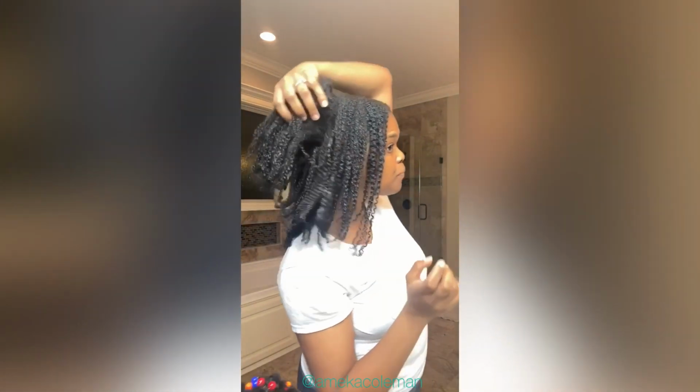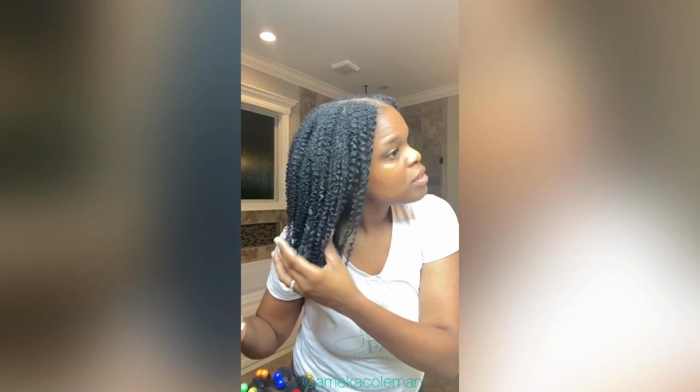And so actually, whenever you pair the product, so I paired it with the moisturizing cream, like I said, I use that as the base, but the two products, the cream and the custard, do not flake, and they do not have any buildup or anything. So you just want to be cautious whenever you apply the custard with another product, and you can rub it together beforehand to see how well it mixes and if it's going to play well together. But as you can see, the cream and the custard play well together, honey.